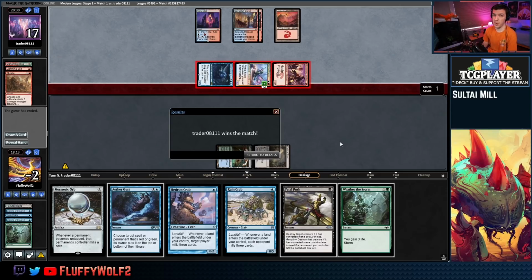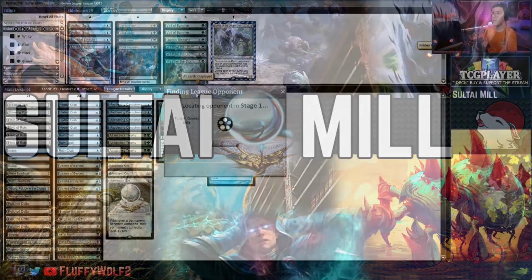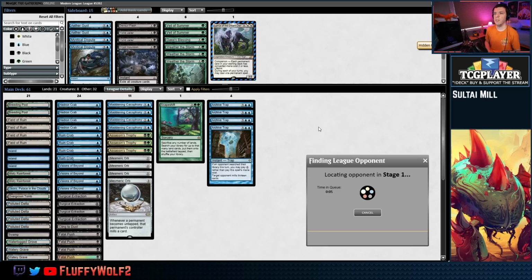Match 2 coming up. Let's find our opponent. Now, we're queued up for match 2 here. Some of you would be like, Fluffy, why did you keep that one lander? And I'll tell you why. We had a fleeting thought to just drop the league there after joining the game in order to get the Scapeshift and the Soul Guide Lantern all fixed.